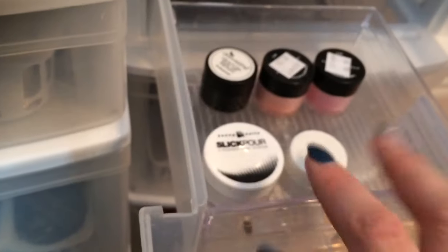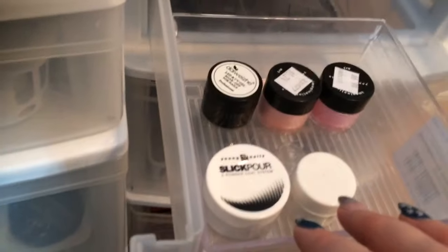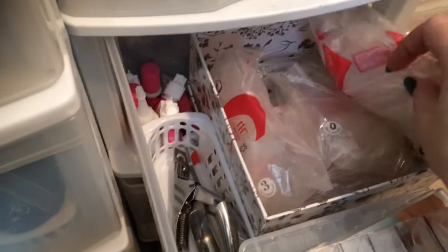Coming down here I keep my acrylic supplies — I have some more supplies coming but these are a few things I keep in there. In the next drawer I keep all my tips — different stiletto tips, square tips, oval tips — there are extra tips in here, a whole bunch. I keep my tip cutters in here, and lots of glues at the back. This is just an extra drawer with Kleenex, some bags, some funnels — things like that.